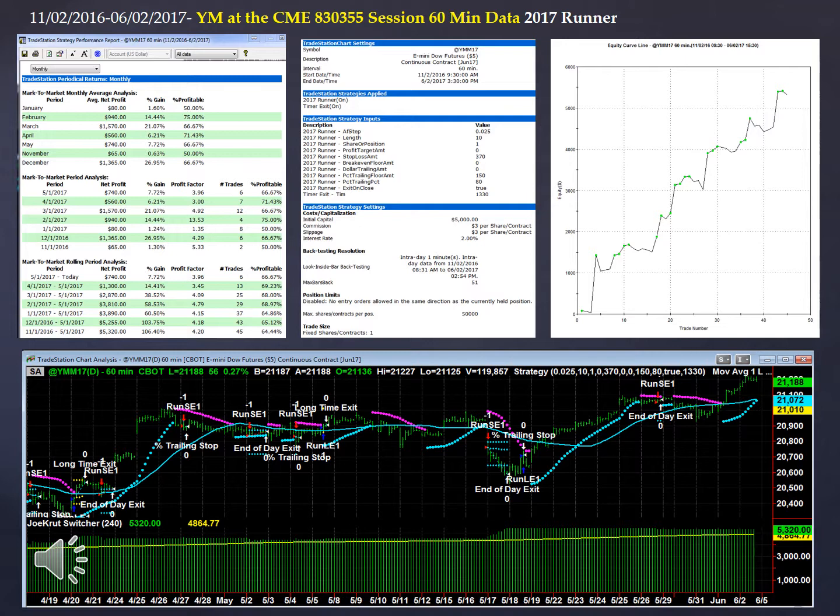Well, here's the crowded slide, and you can see that most of the time it's 6 or 7 trades. One month it did have 12 trades in a month. One time it only had 4 trades in a month. So, you know, basically it's not going to be your only system.